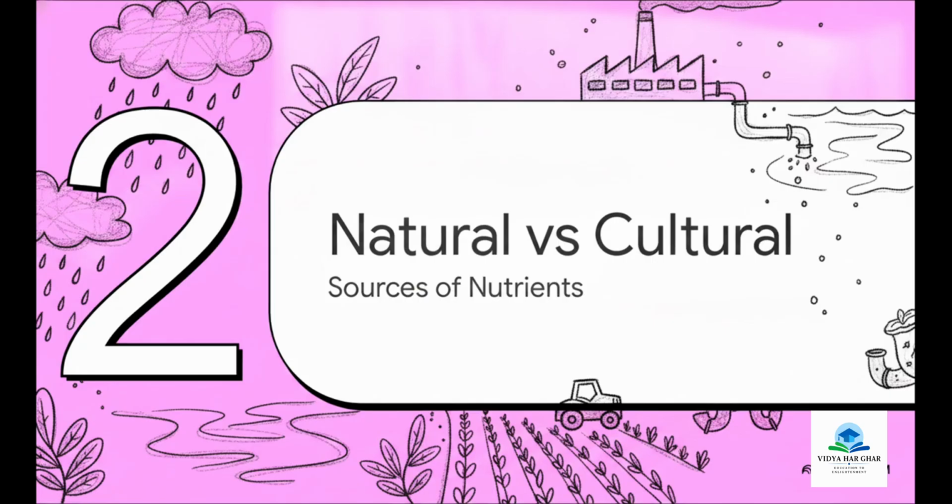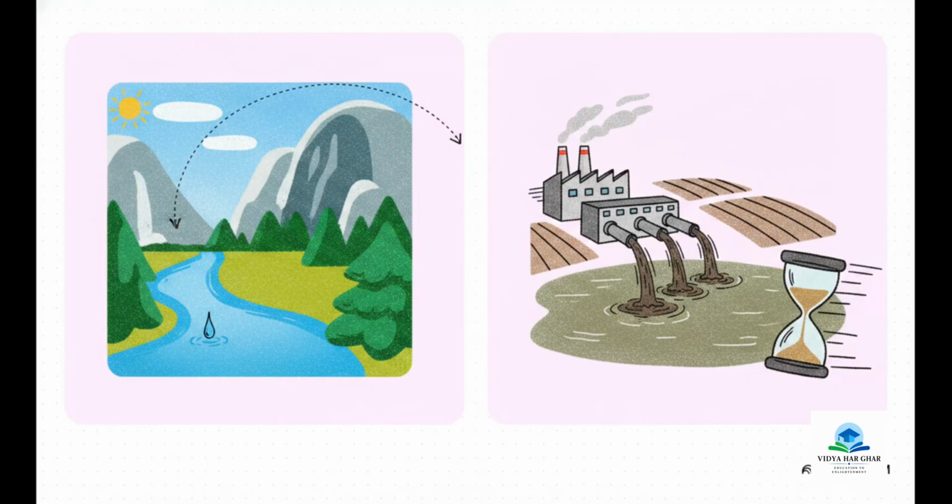Let's look at Section 2, natural versus cultural causes. The contrast in timelines here is just wild. You see, eutrophication isn't entirely unnatural. Natural eutrophication is actually a very gradual aging process for a lake. It happens over centuries as weathering rocks, atmospheric deposition, and natural soil erosion slowly add nutrients. The ecosystem has plenty of time to adapt. But then we have cultural eutrophication. This is hyper-accelerated by human activities, things like agricultural fertilizer runoff, sewage discharge, and industrial waste. Instead of centuries, this massive nutrient dump happens in mere decades. It completely overwhelms the water body's ability to cope.